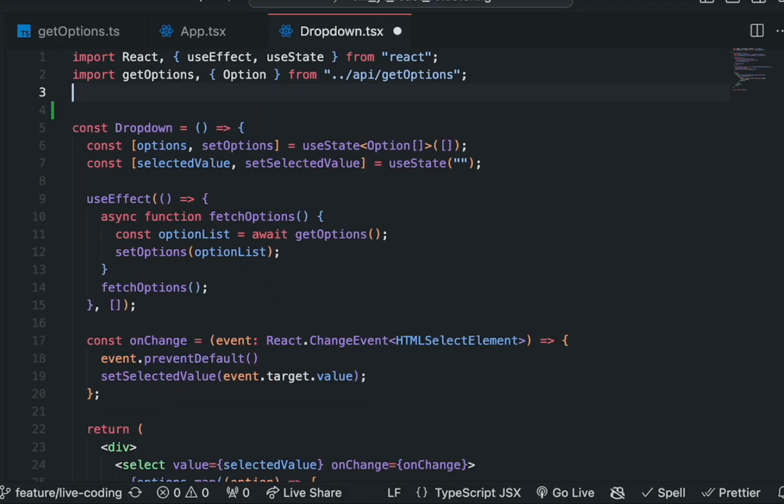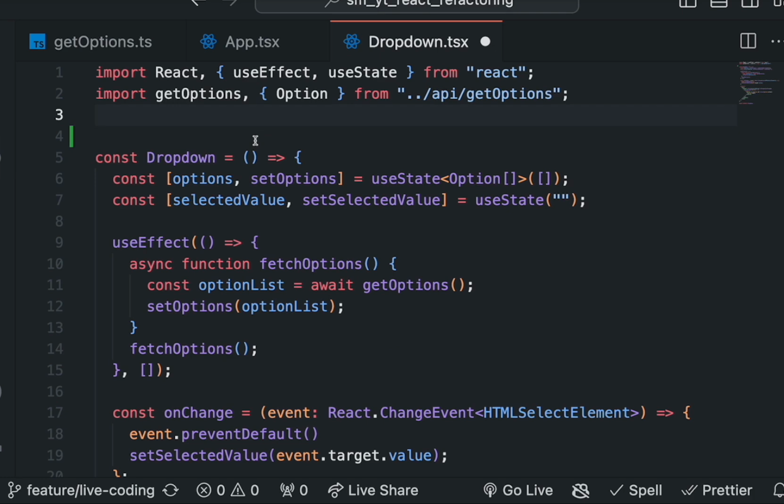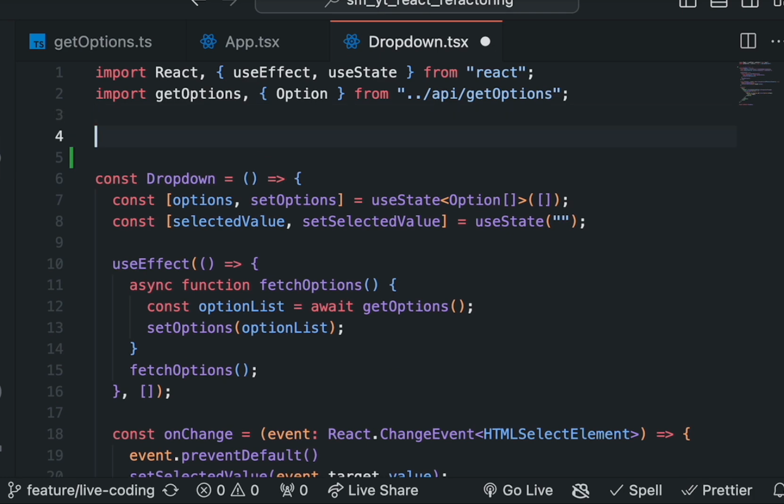What we will do today is look at a component that somebody wrote, in this case it's me, and this component has what I call junior level code in React. We will refactor this all the way to senior level, and along the way we'll see how a senior thinks and what guiding principles a senior developer would use to solve this problem so you can incorporate this in your code.